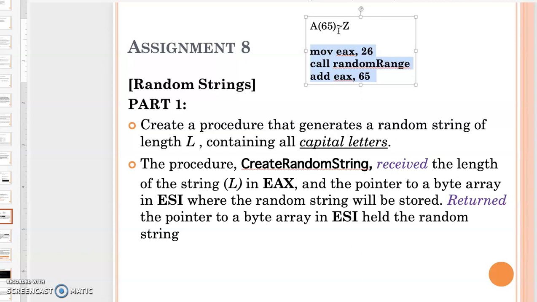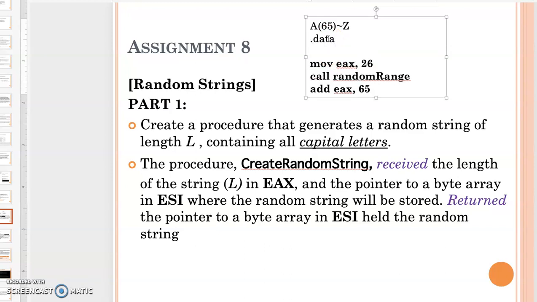However, even though we have that in EAX, EAX is actually too big. I only need that letter as 1 byte in AL. So for example, here I have that data. I have my byte array, and that's a byte. For the byte array, we just say the size equals 100.